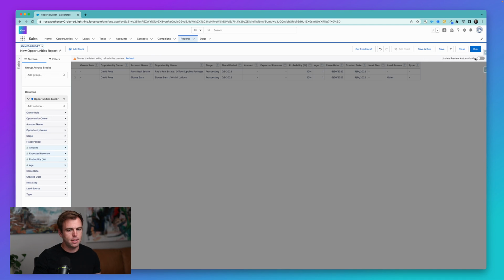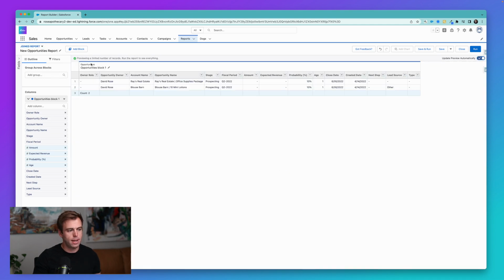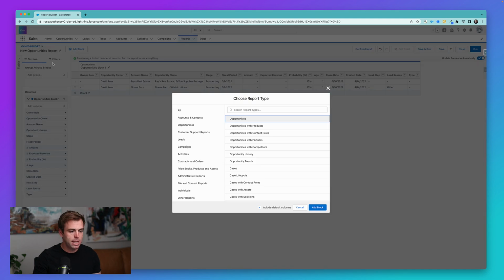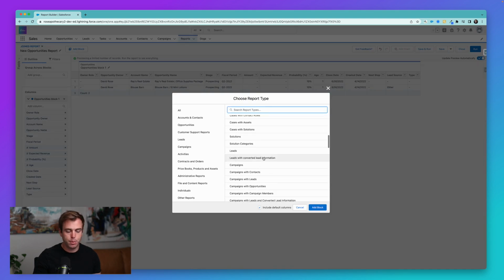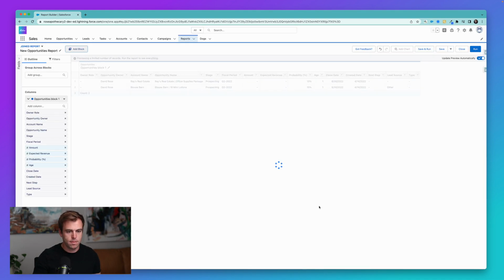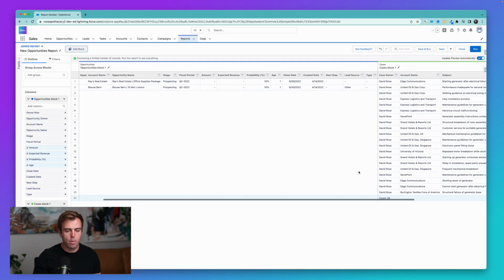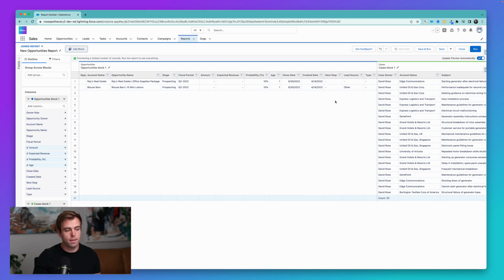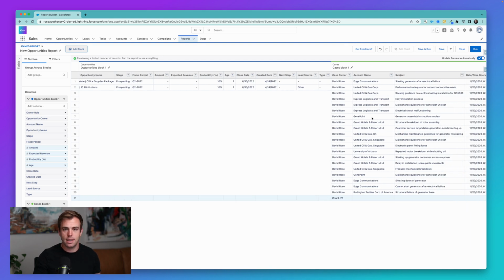What this does is it takes the report we were working on and it puts it in a block. You can see the color across the top and also in the upper left-hand corner with the ability to add additional blocks. Essentially, we're just adding additional reports or report types to this view. So I'm going to click Add Block, and here's our option to choose another report type. We'll go with Cases, hit Add Block there. And now we've got our two options right here. Opportunities on the left, Cases on the right.